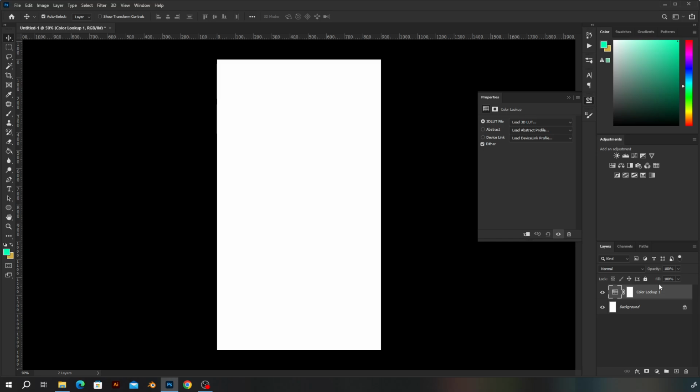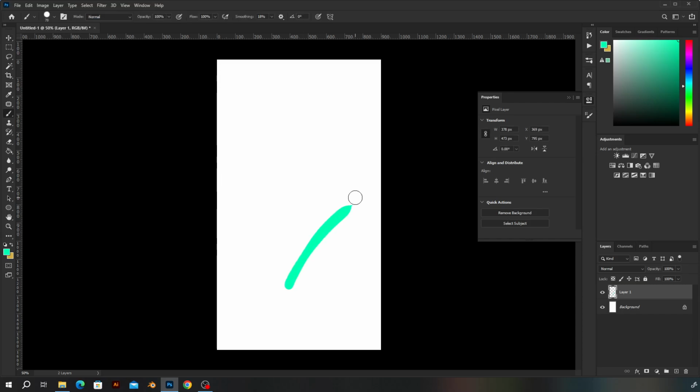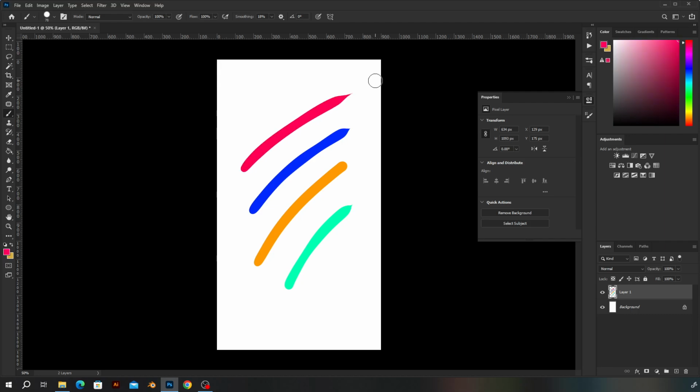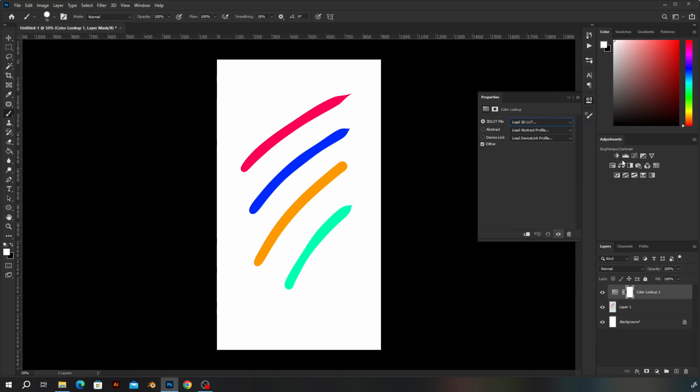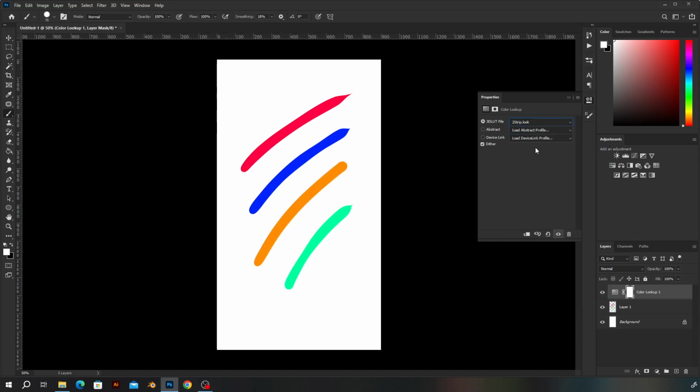So let me just give you a quick example that would help you understand better. Let's just create a new layer and use our brush and pick up some different colors from here. Maybe some blue. Let's add some red. Okay, so suppose this is an image. I wanted to apply a color lookup adjustment layer. All we have to do is click in here and choose. And as you can see, let's go for the first one, for example. Let's look at the before and after.